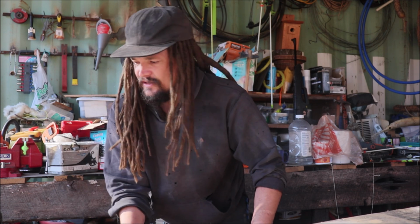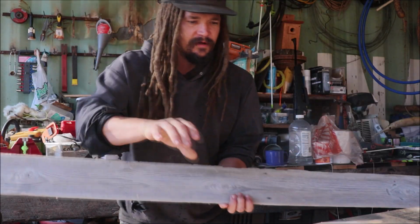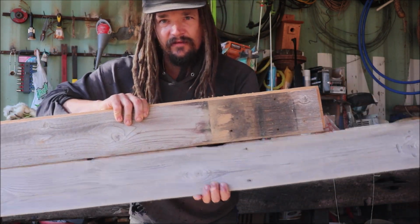So, by using these fence pickets, I'm going to put them over the top of the wall. They're going to interlock and be tough, and that's also going to add a level of insulation.